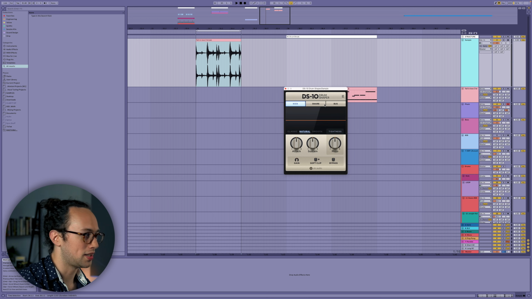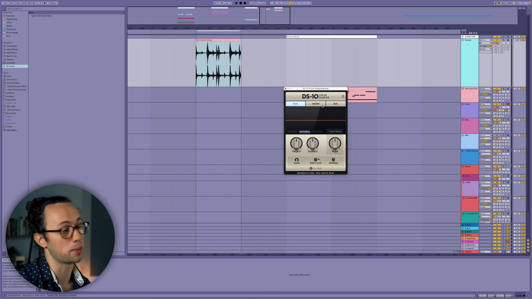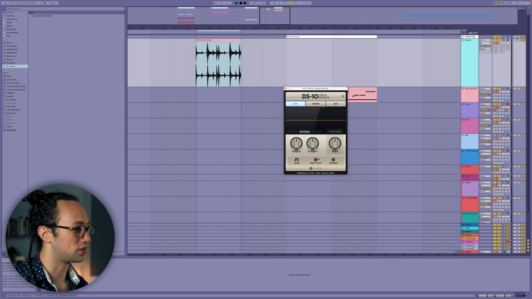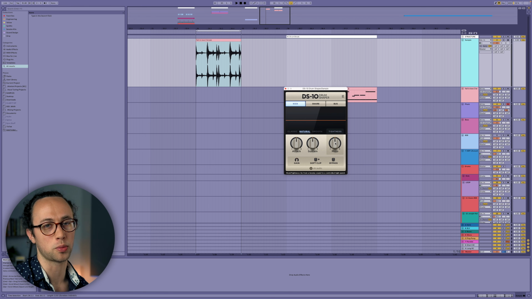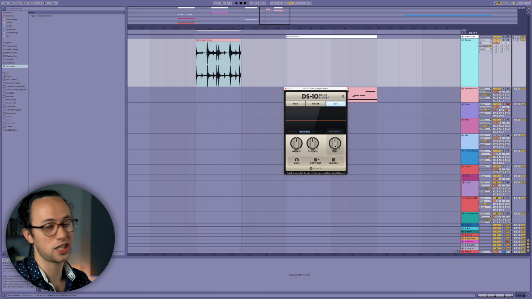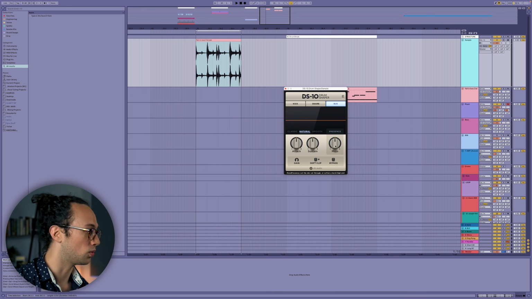So this here is what the DS-10 Drum Shaper looks like when you first open it. You can see at the top there's 3 tabs for 3 different modes for 3 different source materials, but you do not have to follow this religiously by any means. Essentially, it's just a little bit better geared for that type of material with this third kind of special knob. And this is one of the things that makes it unique from other transient designers, is that with a kick you get this tightness control, with a snare you get the body control, and with the bus you get a presence control. But you can use any of these modes for anything just depending on what sounds the best.